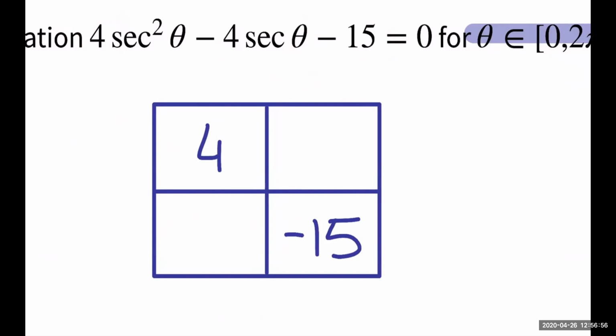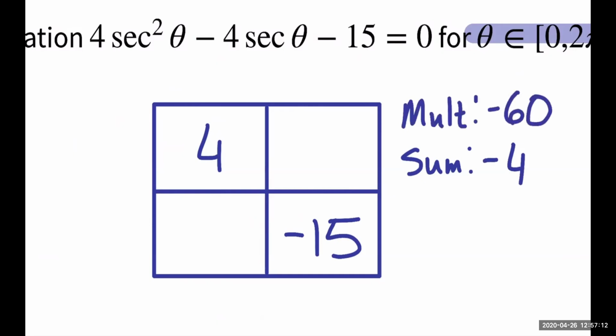Looking at my factor box and my equation, I know that these two numbers need to sum to negative 4, which we're getting from our middle coefficient. And then I know that they need to multiply to negative 60. Right, getting that from the 4 times the negative 15. Remember that numbers in the opposite diagonals multiply to the same number, right? So 4 times negative 15 giving us a negative 60. So I'm thinking, what numbers add to negative 4 and multiply to negative 60? 6 and 10, that's very nice, I like that, 6 and 10. And then to make it a negative 4, we would need a negative 10 and a positive 6.